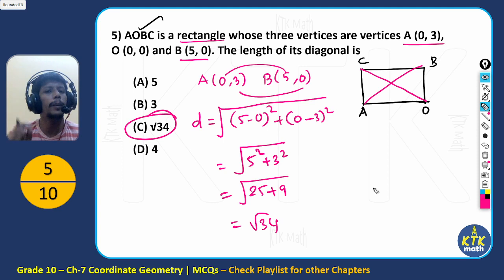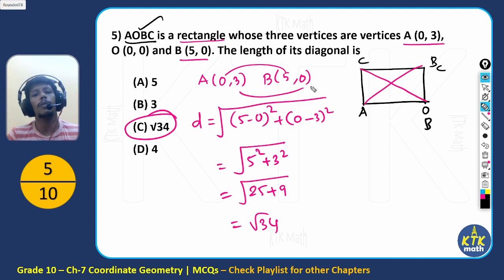Yeah. And one more important point I need to mention here is, whatever alphabets they are mentioning, AOBC, you just try to plot them, or when you are marking them, either clockwise or anti-clockwise, but my suggestion is anti-clockwise. Because few people will do it like A B C O. If they mark like that, then the entire concept is collapsing. So whatever order of alphabets they are mentioning, A O B C, you go and plot with the given one, don't change the order of the alphabets which is given in the question.